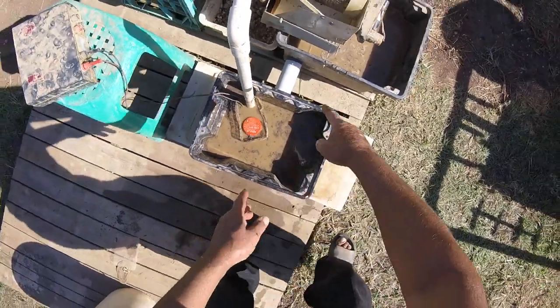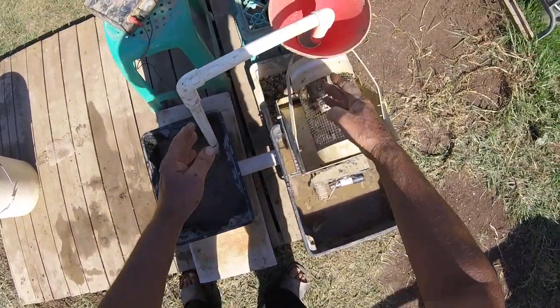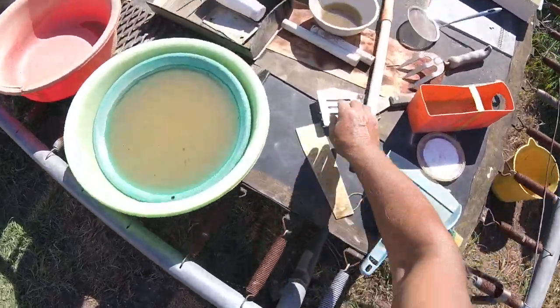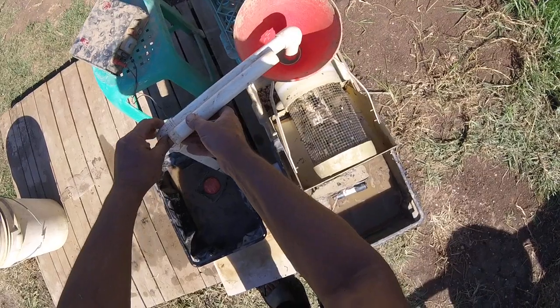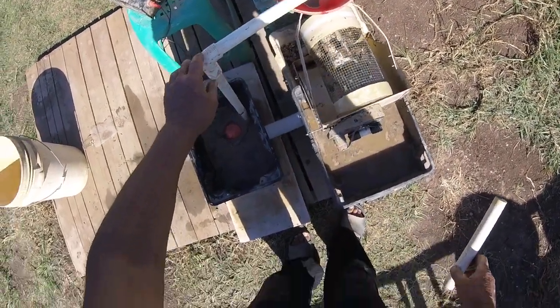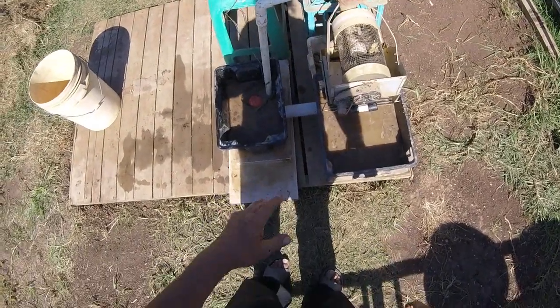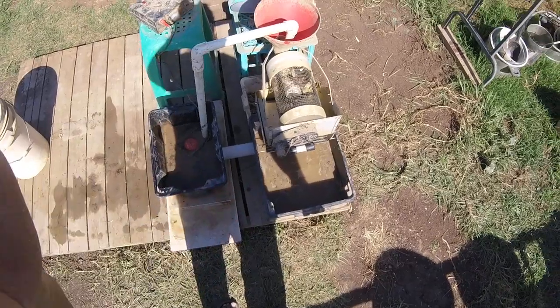And like I said, I'll shorten that so that this comes closer, and then that means I can shorten this. That's too long now, and that one's too short. Leave it, that's fine. Everything's fine. Okay, I'm not going to run it. I got a lot of tailings still in there. I'll be back later, over.